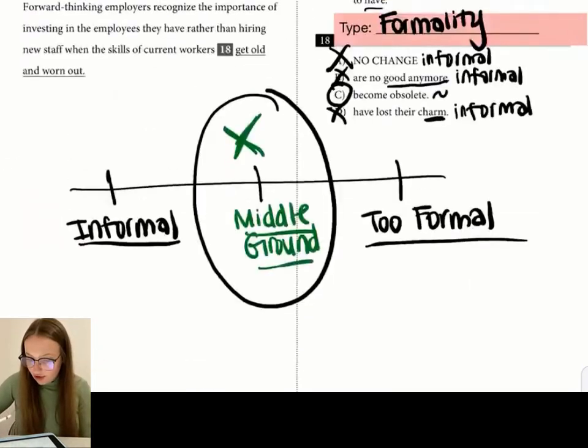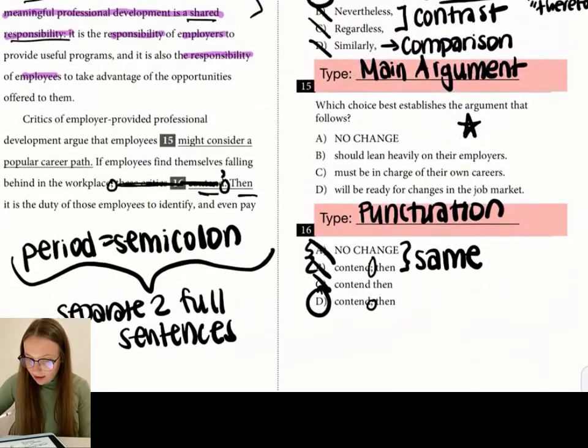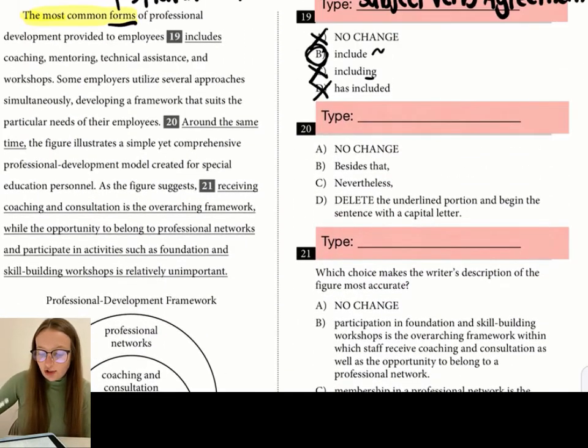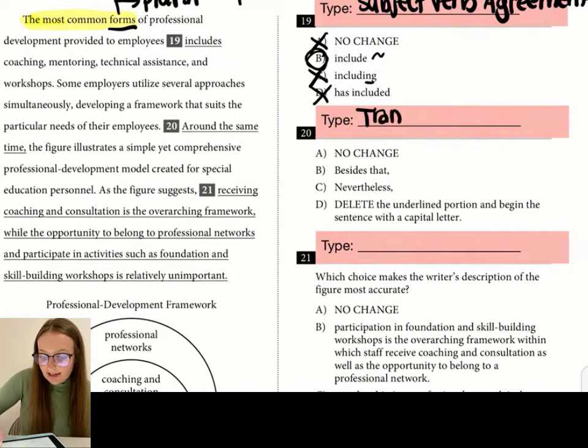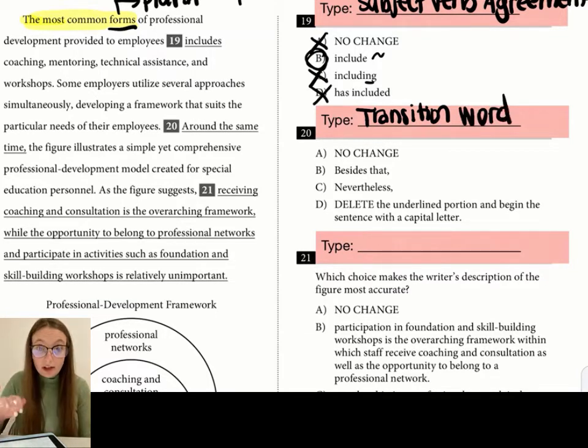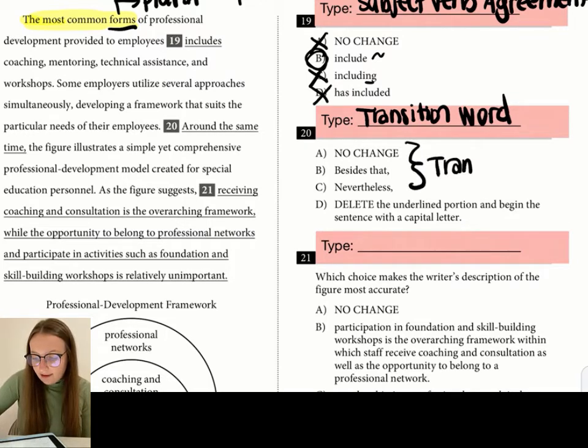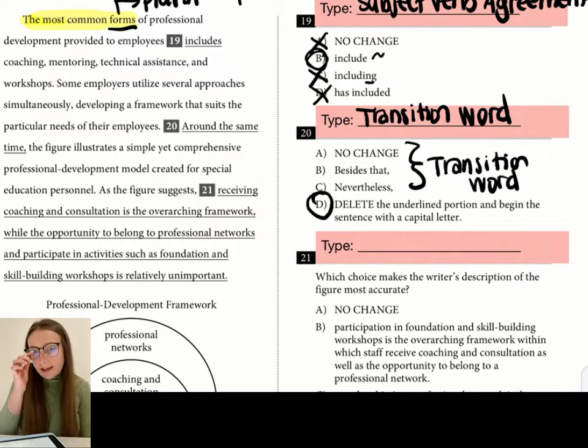Question number 20 is just like, which one was it? Question number 14, it is a transition word question, but this one's actually easier than the last one. So this is a transition word question. So here's a really great tip. If you see that three of the choices, A, B, and C, all have transition words and choice D does not have a transition word, pick choice D because that's a sign you don't actually need the transition word. And transition words are always optional in a sentence. They just add a little extra spice if you want to think of it like that. So if they give us a choice to delete, let's delete.